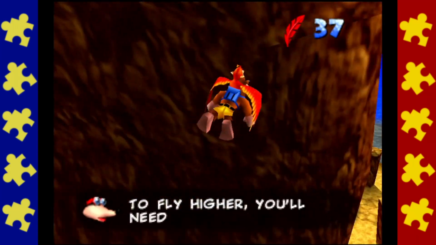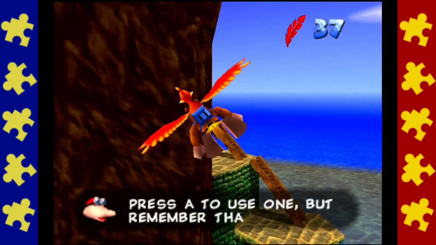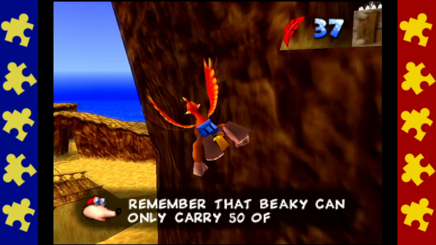To fly higher, you'll need some red feathers. Press A to use one, but remember that Beaky can only carry 50 of them.